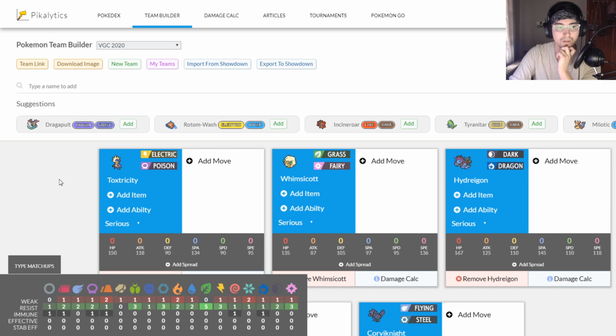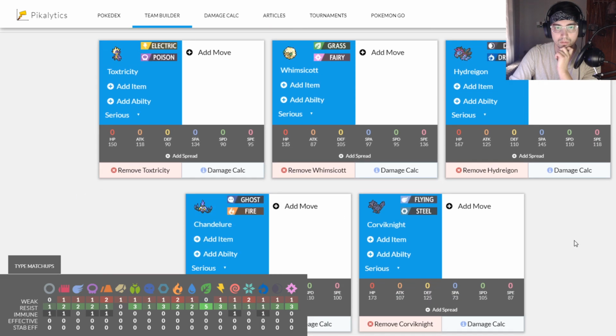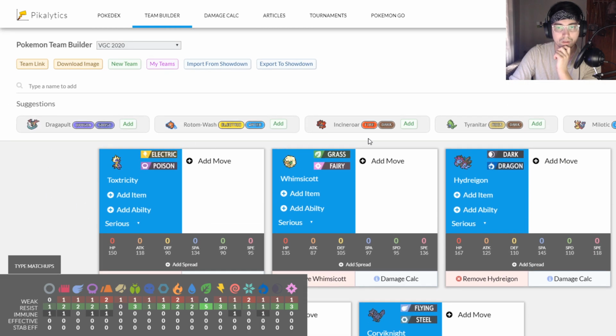Let's see. Oh, okay, they give us some suggestions here as well. We can maybe add Milotic here. Milotic doesn't seem too bad. Or maybe Rotom Wash.